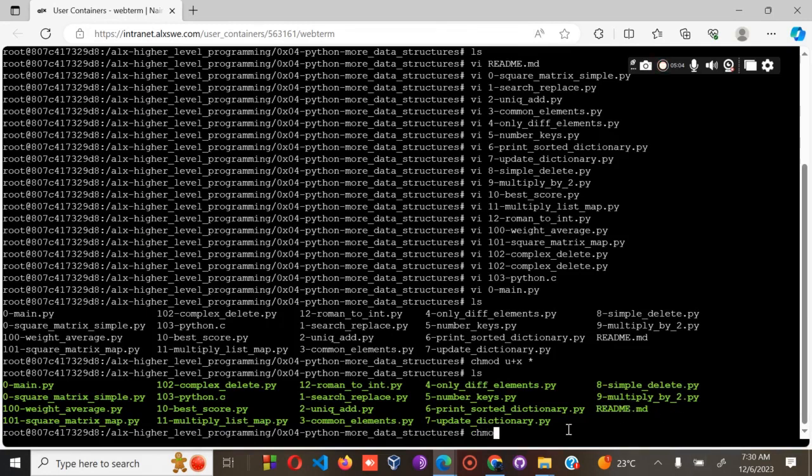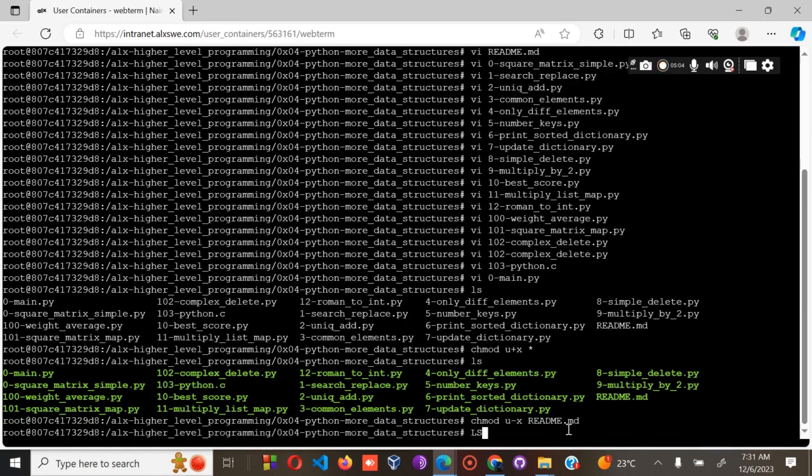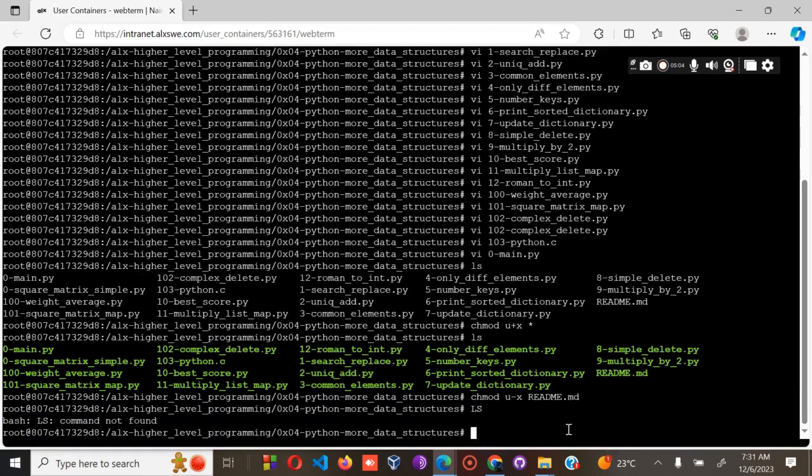So I will use the command u-x, then README, then enter.